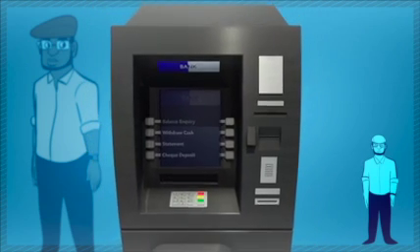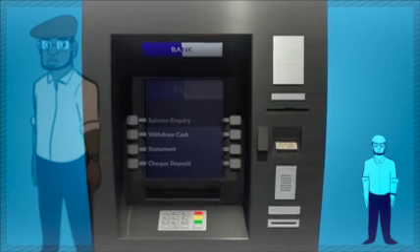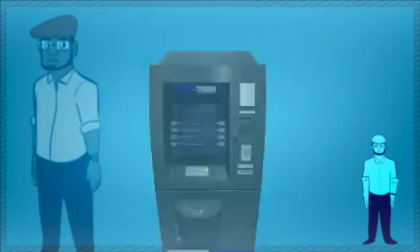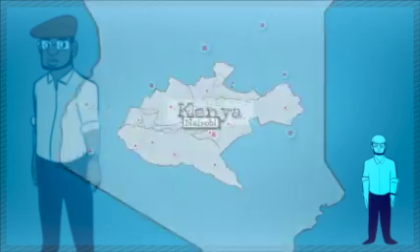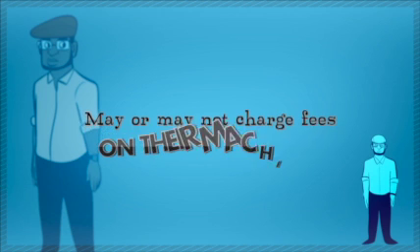You can also do other things at an ATM like check your account balance, print a mini bank statement and deposit checks into your account. Banks may have many ATMs spread throughout the city and country, and depending on the bank, may or may not charge fees on their machines.